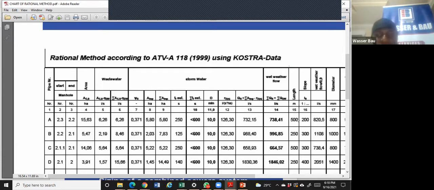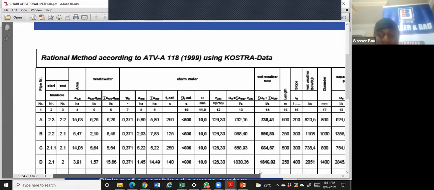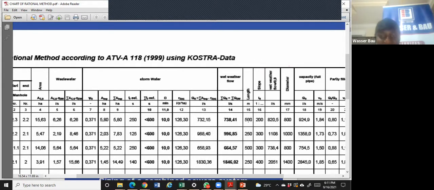So all these other ones now, forget about this wastewater flow. This one is now for a combined system. So for a combined system, you now add this Q for storm plus this Q for sewer. For now, please just ignore column 14. If you look at it, you find out that column 14 and column 13 are almost the same thing, because it's just that we are adding now the sewer as a safety factor, a safety measure anyway. After that, you just repeat the length and the slope, which you have already called out. Then you divide by 0.9 so as to meet the 90% flow I talked about, to have a free board, 10% free board.